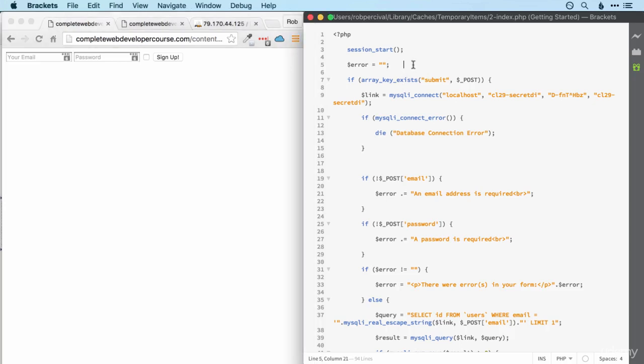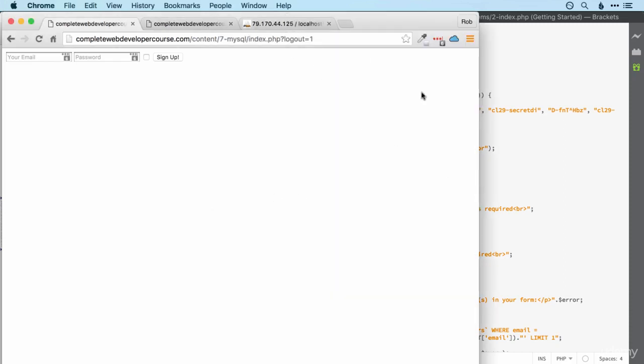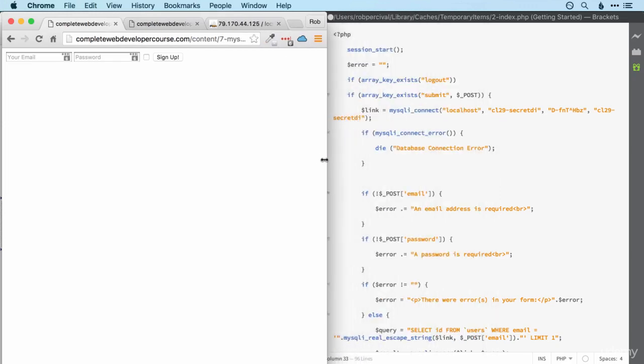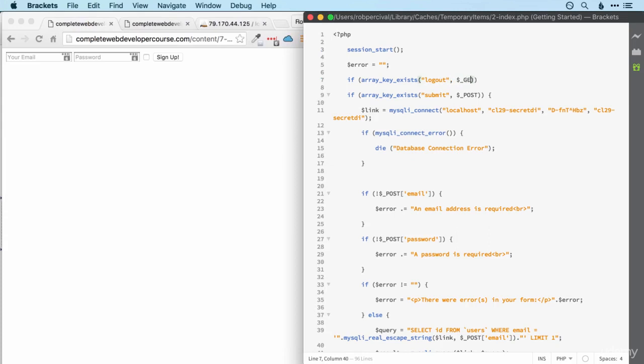And we'll do this right here. So if array key exists, and then we're looking for the logout key. Just going to check that. Yep, the logout key within the get array.